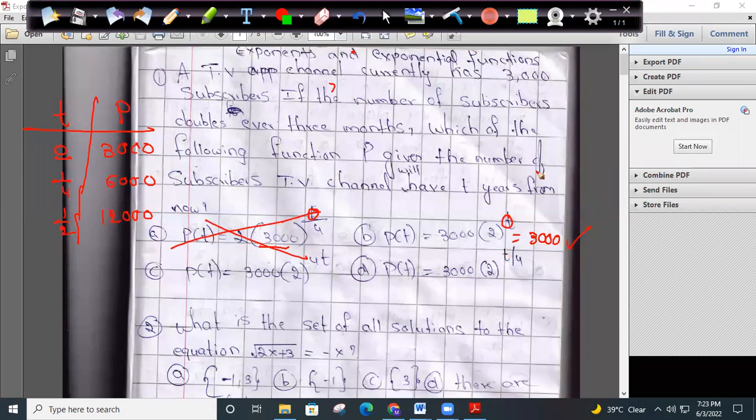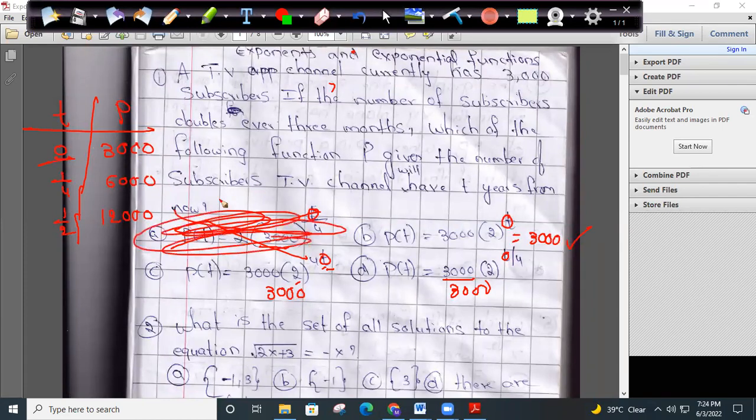It might be correct or might not be correct. I don't know. Now put T equal to 0. Again, I got 3,000 because 2 power 0 is 1. Again, put T equal to 0. Again, I get 3,000. So when I put T equal to 0, I'm able to eliminate only one option. So A can never ever be the answer. If any student had said A, I'd beat him left and right if he were before me. Luckily, none of you are before me.